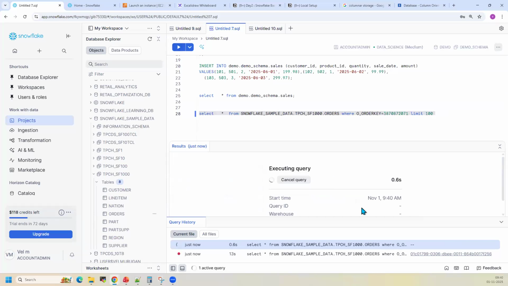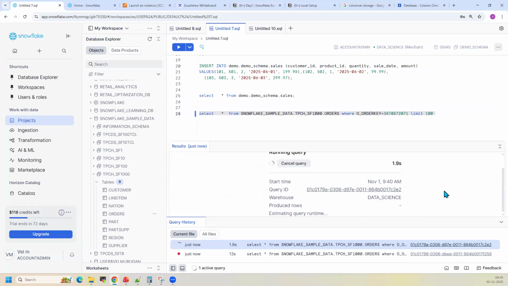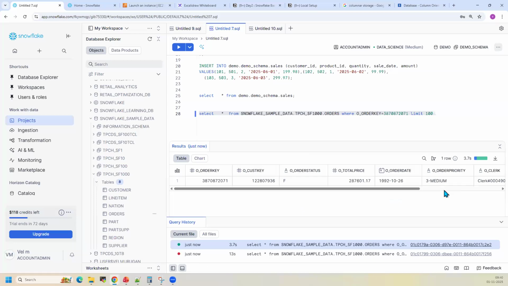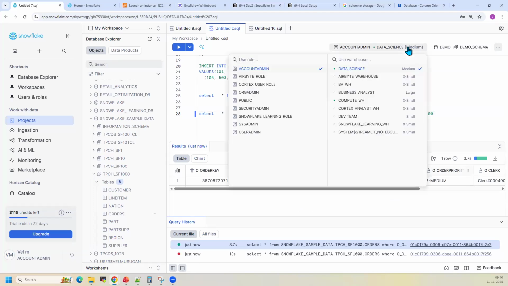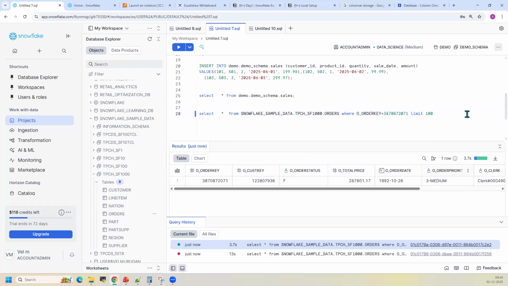One question: at the organization level, do companies also monitor the credits that employees are utilizing? Yes, they monitor it, because it will have an impact. You will not have access to all the warehouses. Based on your role and permissions, you will have access only to limited warehouses, and that will be monitored too. As a developer, if you know you have to work on very large queries, you have to get business approval and request a warehouse. There is a Snowflake admin who will see the approval and then give you access.